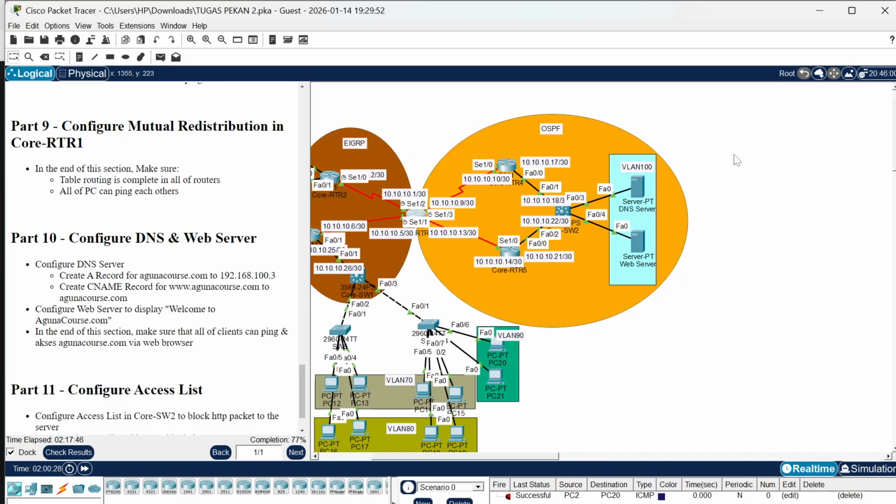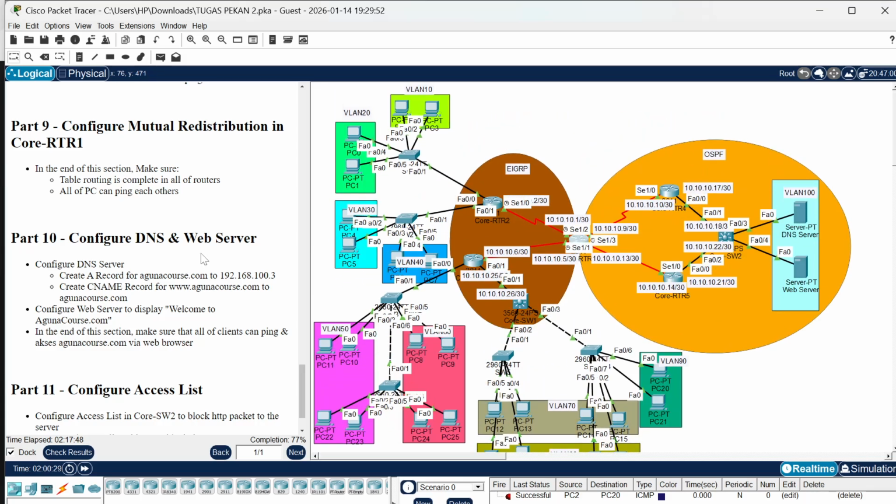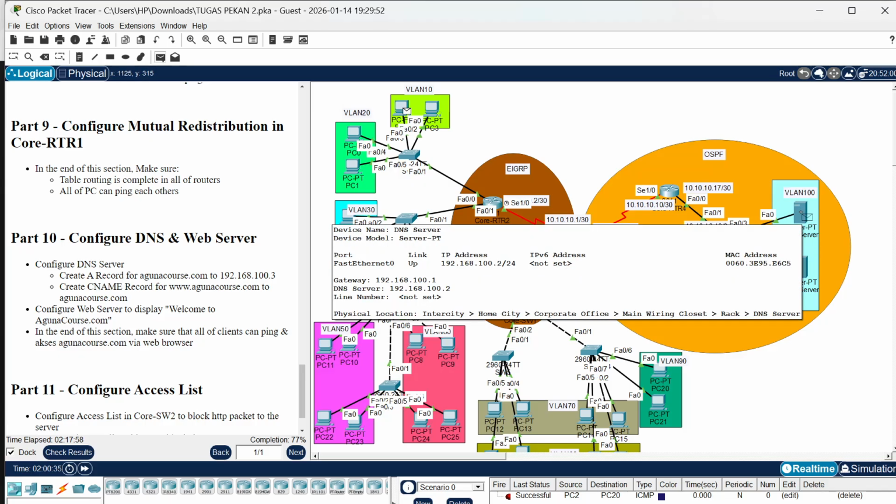So final conclusion, we want to ping from VLAN 10 to VLAN 100.